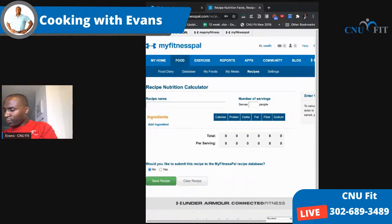But yeah, this is a game changer. If you start thinking about how many meals you eat in a typical day and how this is cumulative, you can find yourself that you've been adding a ton of calories in, and that could be one of the things that's holding you back from seeing the progress that you want. Or sometimes people think, oh, I'm eating too much food, but the reality is that they're not eating as much food as they thought they were eating. So that's just one of the features to look at, to ensure that you're getting in the food that you want to. So I'm gonna stop sharing from here.